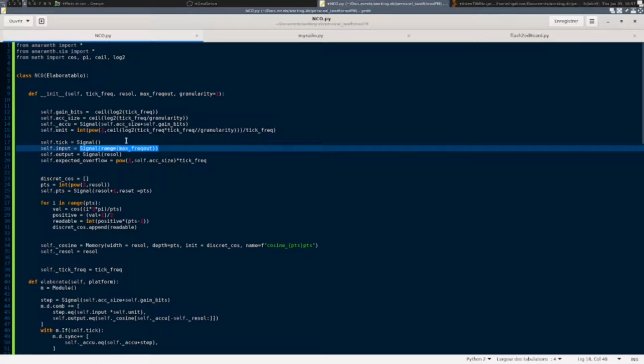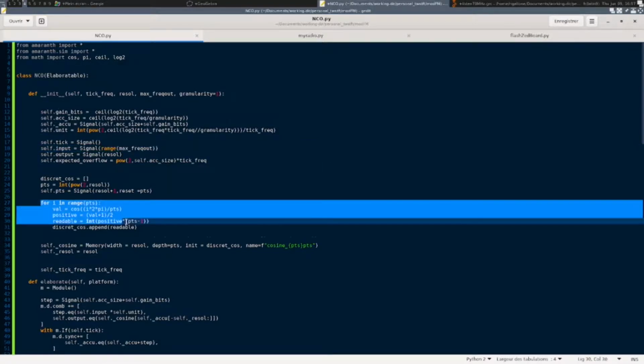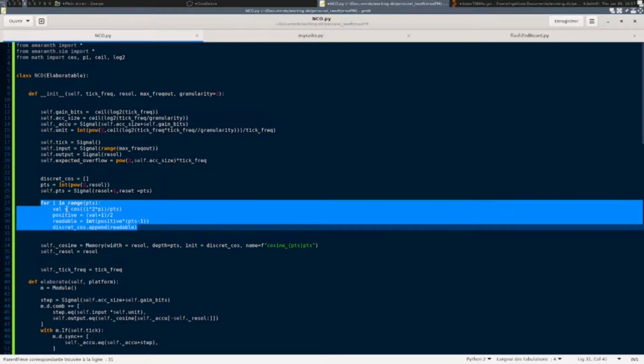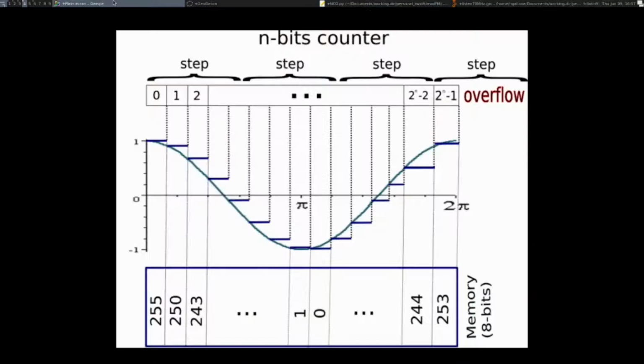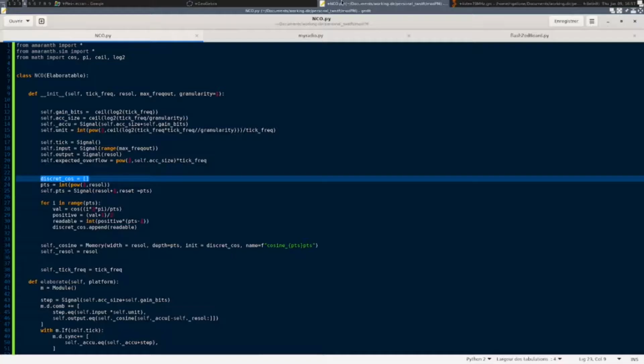So here in the constructor we are instantiating a discrete version of the cosine function. This is where we are going to store all the values, before storing them in the memory.